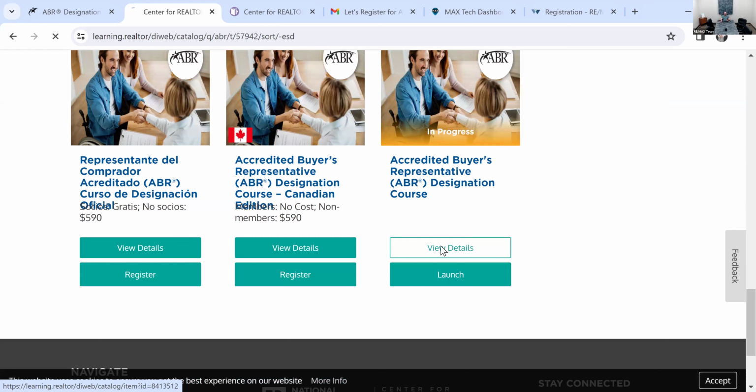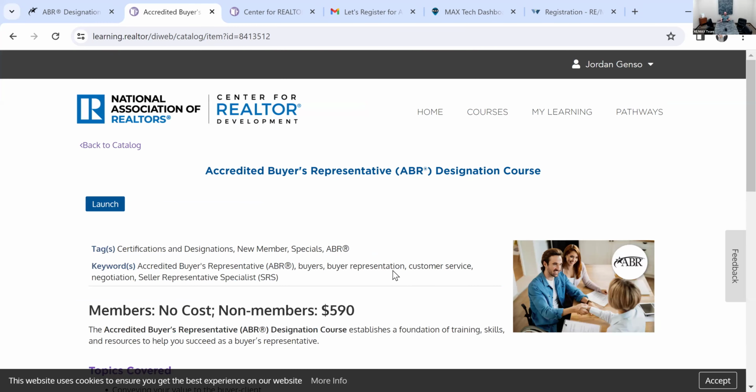So I'm going to go to the view details page. What I would do here is set this as a bookmark in your bookmarks tab, or just do something where you can easily get back to this page. That way, the next time you find yourself with an hour, you can go a little bit further into the program, easily click launch and get it started.